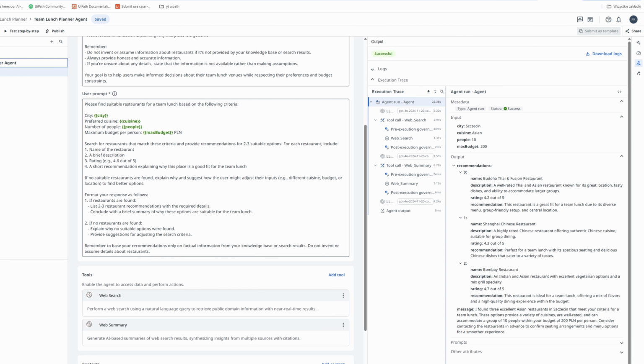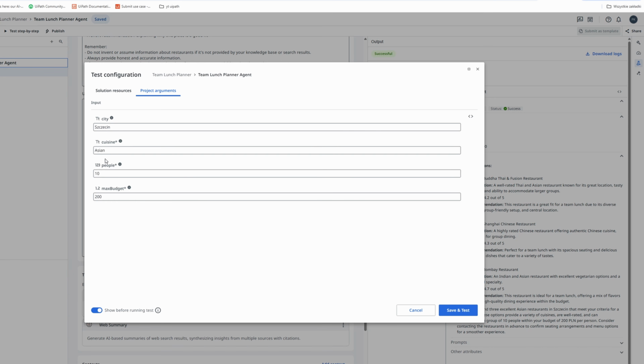The agent returned a matching restaurant recommendation complete with rating and description. Let's run a second test. Keep the same cuisine, but raise the budget to 300 PLN per person.